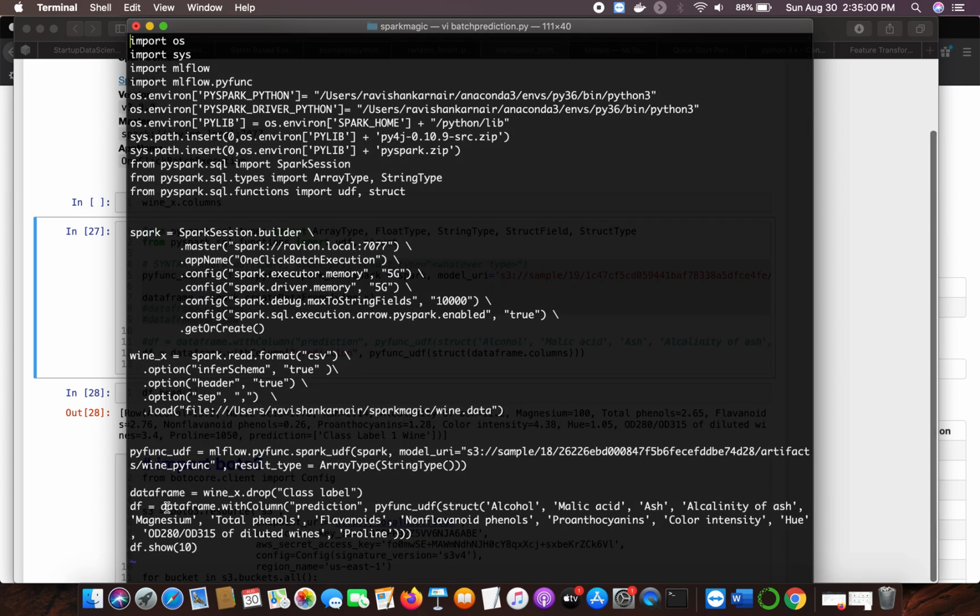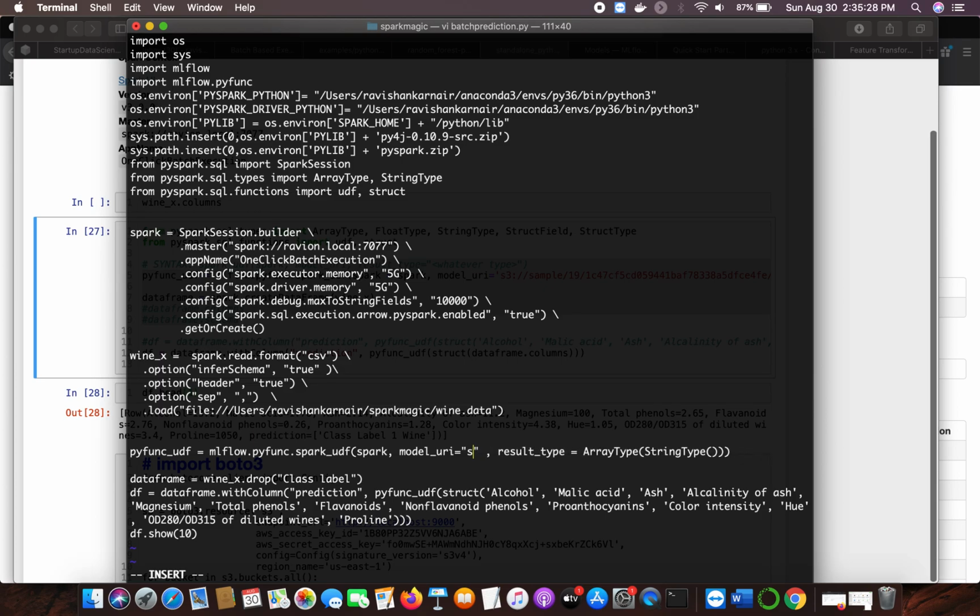You see here I have done exactly the same thing, and all I need to do is come here, and remember we changed that URL, because this URI is the testing that I did earlier. So I am going to change this value to the new value that we had copied from the MLFlow model serving URI. So let's change that one.